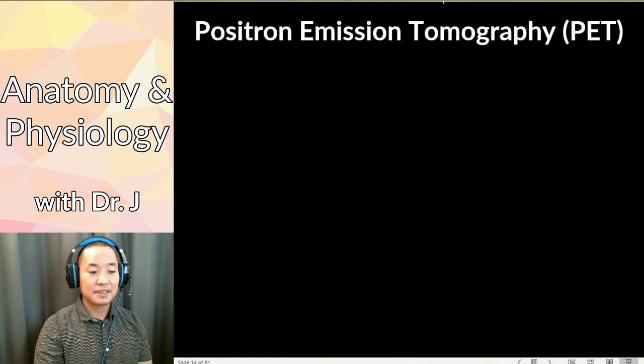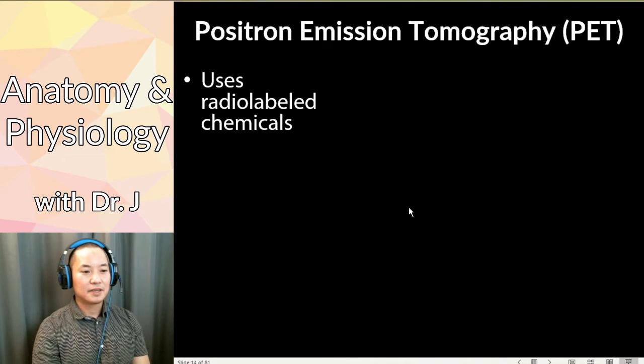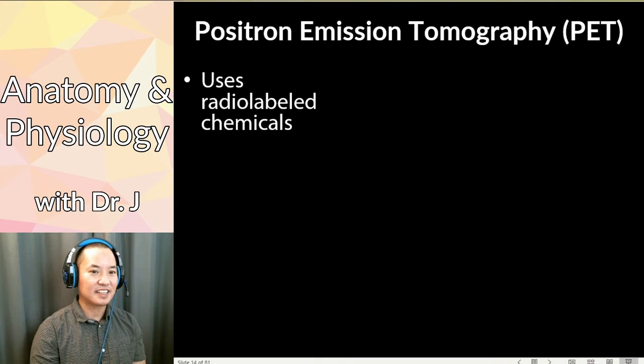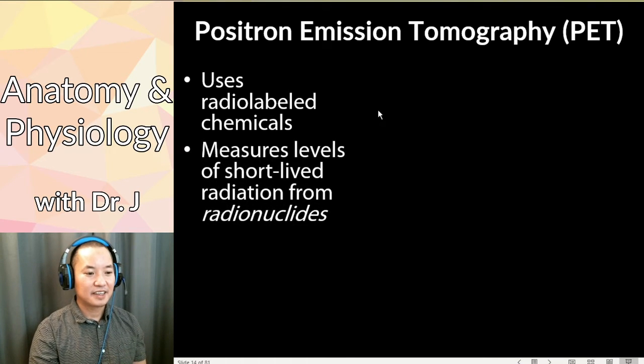Okay, so what's a PET scan? PET scans are a little more complicated. They do involve radiation, but instead of using X-rays, they use radio-labeled chemicals. Hospitals might have a machine called a cyclotron, and you can put chemicals in that, and what they do is called radio labeling. They're able to create isotopes that generate low levels of radiation, and they measure levels of the radiation from a chemical. So in theory, any chemical can be radio labeled if you're able to use a cyclotron to generate an isotope.